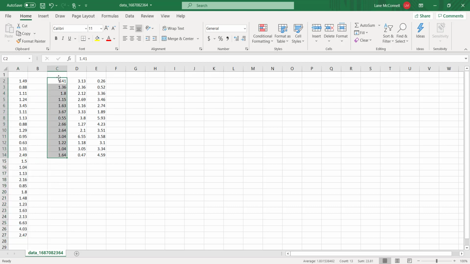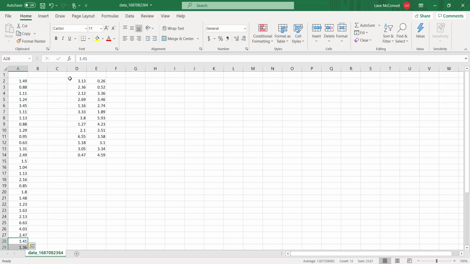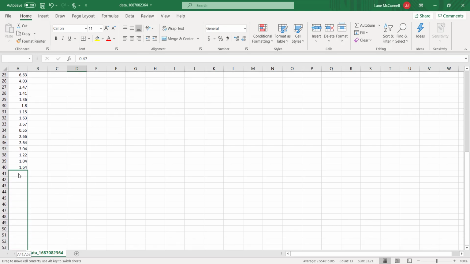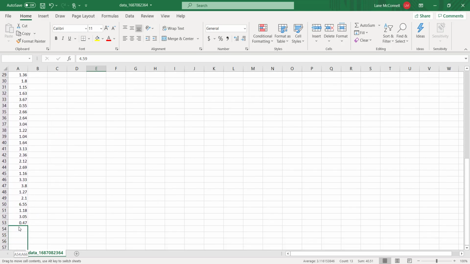And I'm going to do the same thing with the rest of them. So I've got that one. I'm going to move that, just drag it down below. Do the same thing with this one. Just drag it down to the bottom. This is going to be the most efficient way to do this for data sets of the size that we're dealing with, at least. Just move it all the way to the bottom.